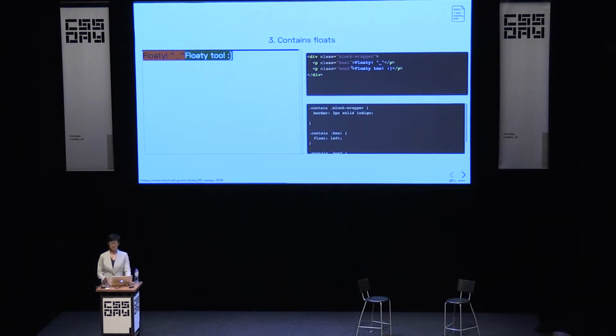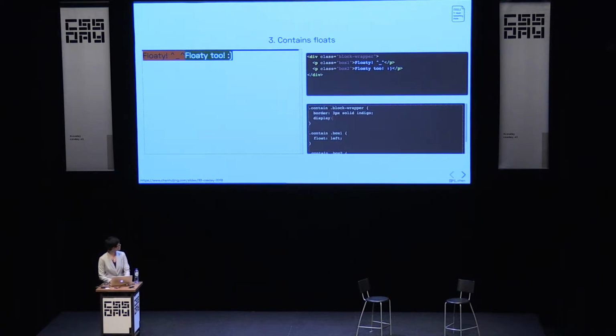And lastly, this might be the most common use case for establishing a BFC as a technique for containing floats. Sometimes we say clearing floats, which is fine. This situation happens when all the items within a container are floated. And the parent container ends up with no height, so it's like a flattened purple thing at the top. This is because the floats are no longer in the normal flow, and they no longer affect the height of the parent. So establishing a new BFC will resolve this problem.